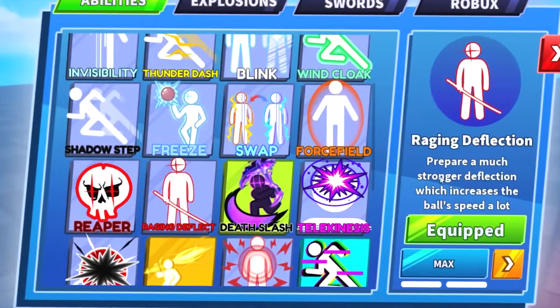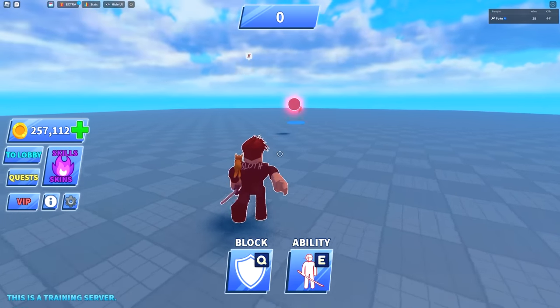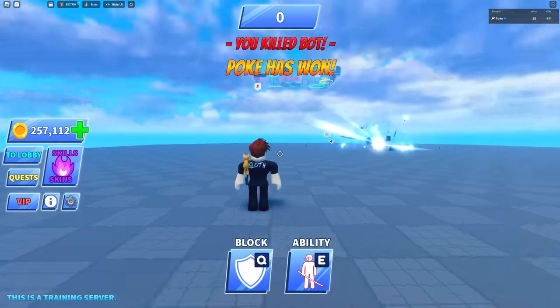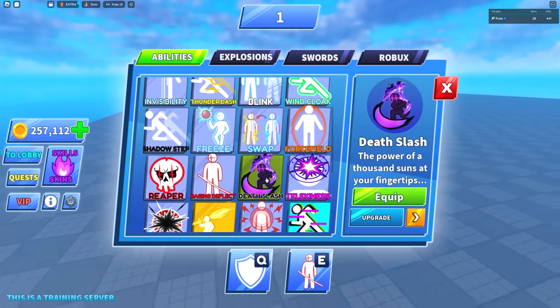Raging Deflect. Prepare a much stronger deflection, which increases the ball speed a lot. All righty, here we go. Deflect. Oh, that was kind of cool. Oh, it actually worked really well, very quickly. Wow.